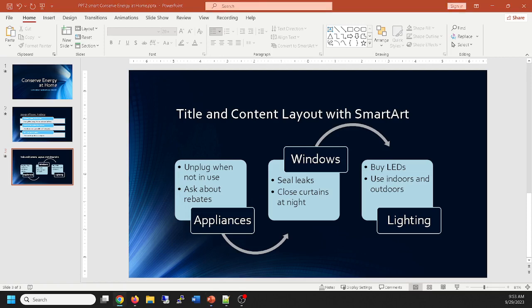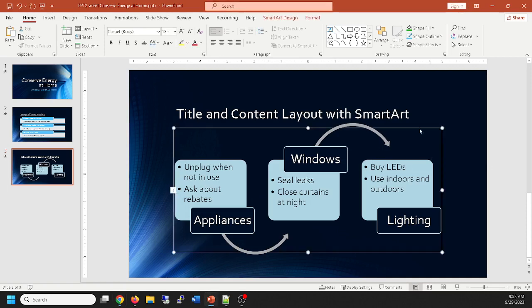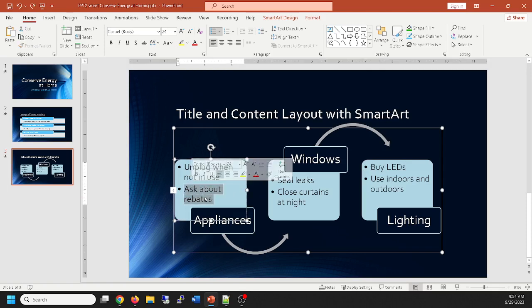In those text boxes, or in these shapes that are here, I would like everything in here to be bold and shadowed text. Now one way I could do it, select this one and Control B makes everything bold. I could select the text within it. That means I will only make certain text bold if I have selected that specific text.